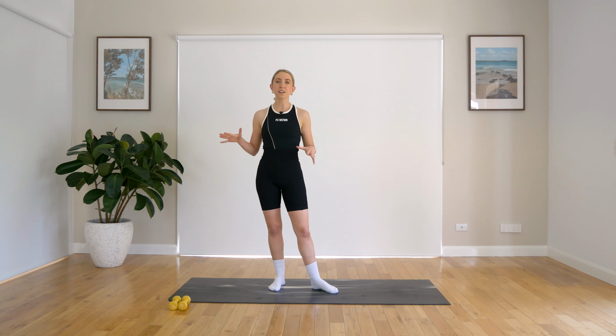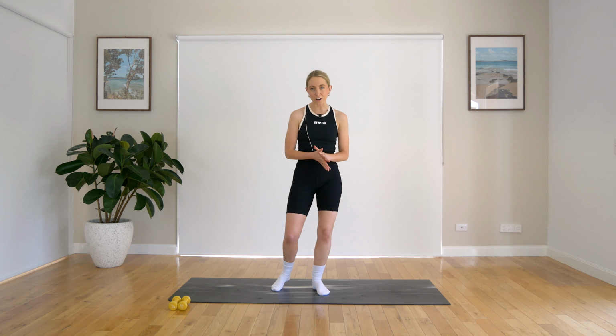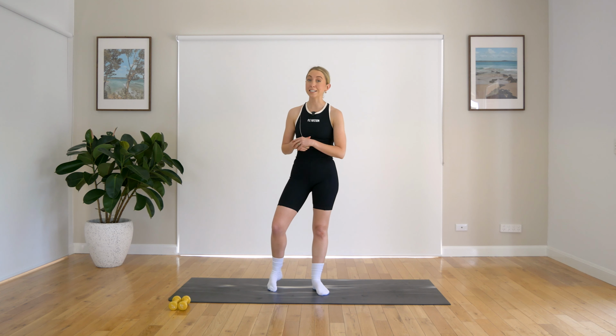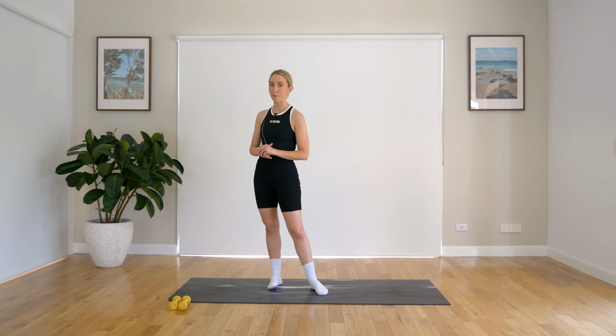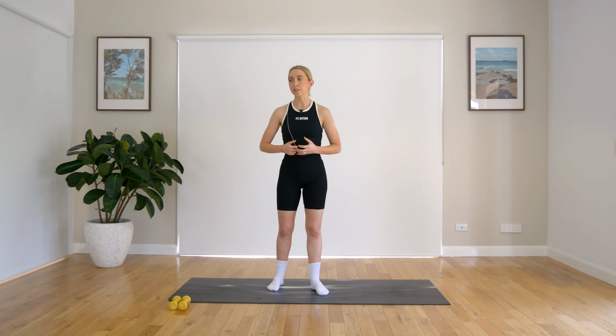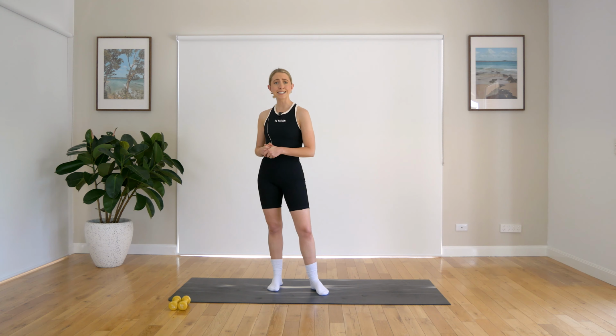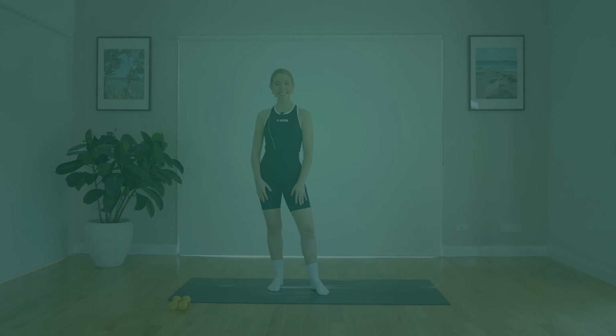Hi everyone, my name's Emma and today we are going to do a pretty intense, energizing and strong Pilates session. So we are going to be getting our sweat on. It is going to be a lot of fun. I'm going to be using 1 kilo weights today. You are more than welcome to grab a pair of weights if you want to really level up. You can do this whole workout without weights as well. That's totally fine. And yeah, that's it guys. Let's get started, shall we?